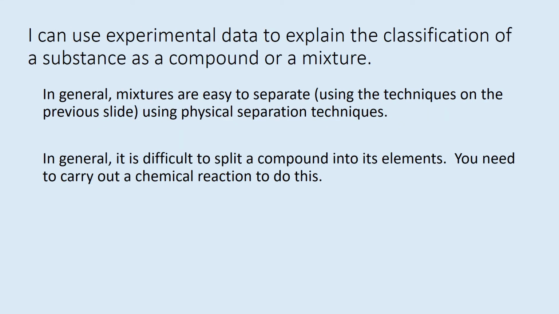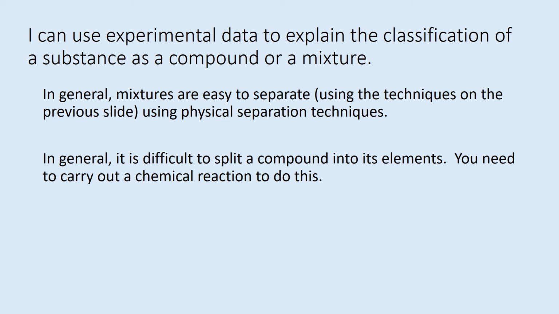Okay, next one. It says I can use experimental data to explain the classification of a substance as a compound or a mixture. Right, I'm not gonna lie, this doesn't really seem to come up very much in exam questions, but I'll quickly go through it anyway. So essentially what I think they're getting at here is that mixtures are, inverted commas, easy to separate, and that means using the techniques on the previous slide. So the distillation to separate the mixture of liquids, the evaporation or crystallization, and the filtration as ways of separating out solids, both soluble and insoluble.